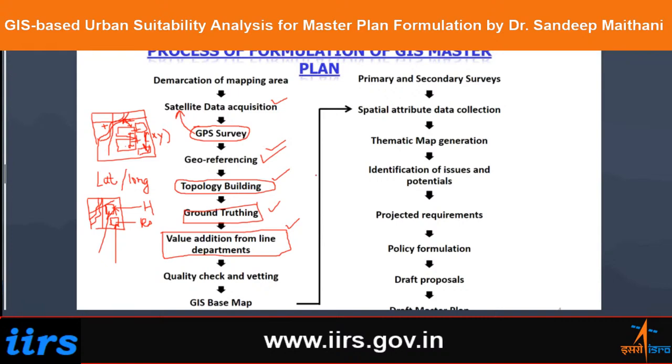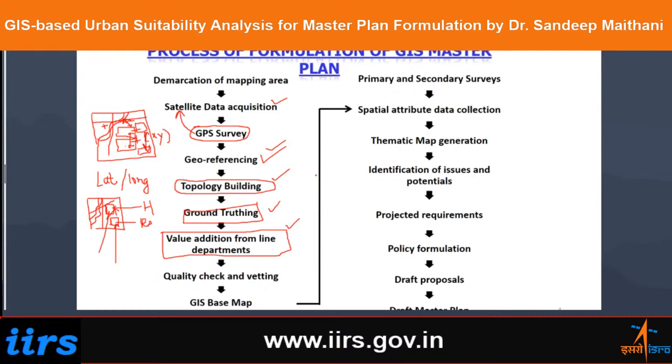Finally, what we have done is, first we have made sure by georeferencing that each point which we are showing on the map is having accurate x and y coordinates with respect to the Earth surface. So it is showing the location accurately. Then we check whether, for the features we have mapped from remote sensing, the topological relationship is correct or not. Then using some data provided by the various line departments, we add some more information to the features which we have delineated on the satellite imaging.